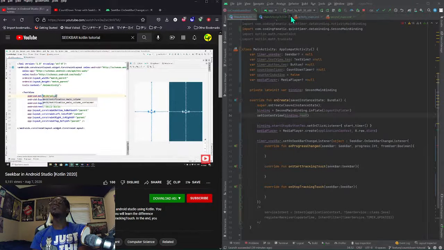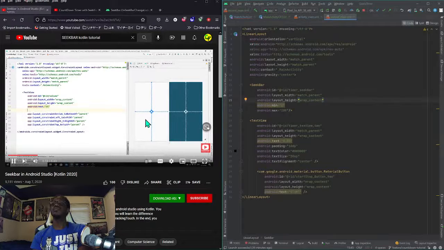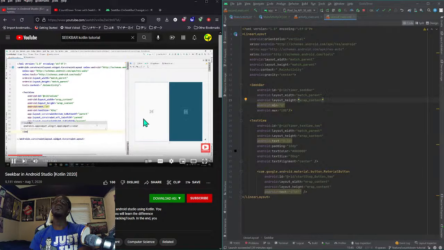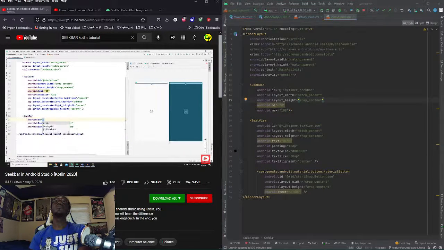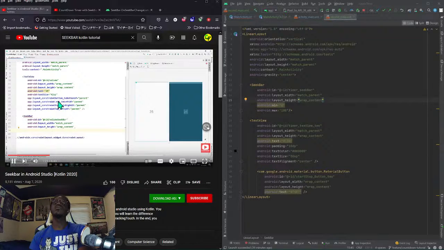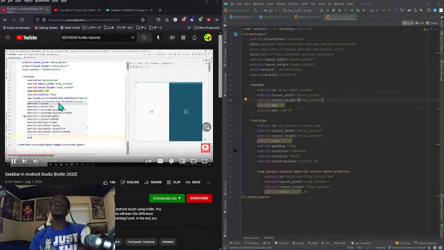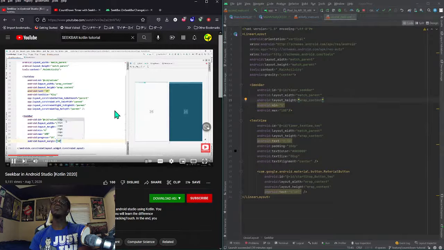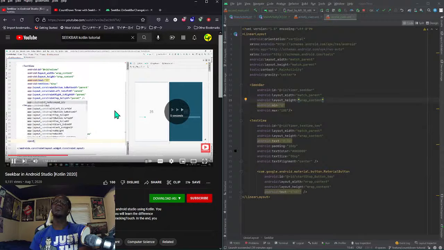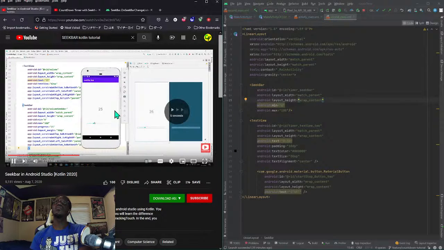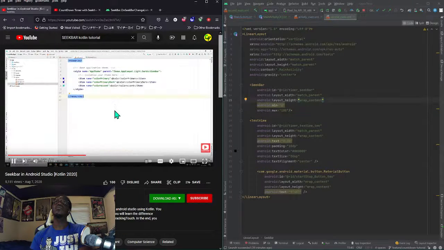And the ID would be something like volume, and change the text from hello world to 25, and increase the text size to 42. So text size to 42 SP, and this is it. And now you need to create a SeekBar under this text view. So let's do that. SeekBar, and then for the width match pattern, and then for the height go with the wrap content. Do not forget to add an ID to it. So the ID would be volume SeekBar, and once you have done that, you need to add a minimum and maximum values. So for the minimum, we will go with 0, and the max should be 100, and we will have a progress of 25. So as you can see, we got a SeekBar started from 25, and you can give it a margin of 30 dp. So let's add some constraints to the SeekBar so that we push it from here to there. So let's add constraint top, then constraints. As you can see, we have the SeekBar with a number. However, the SeekBar can change these colors to green or white to see the result.